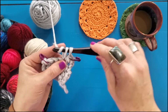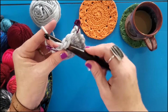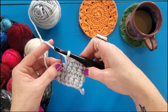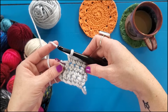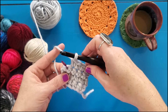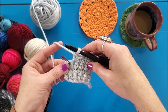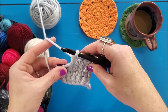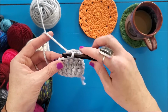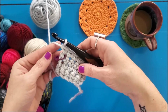Then I'm just going to work across my row, and I'm working a fairly small swatch here, and so I could easily just count these stitches, but man, especially when you're working something big, simply putting a stitch marker in your first stitch every row can really cut down on the counting, because now I'm down here at my other end and I'm not questioning whether this is my final stitch or not. I just know it was the first stitch of my last row, and so it's the last stitch of this row. So I'm just going to insert my hook in that final stitch and work my stitch.